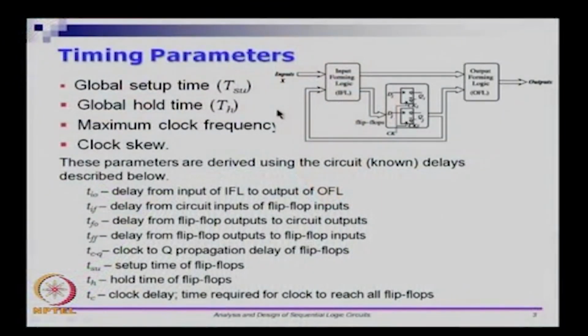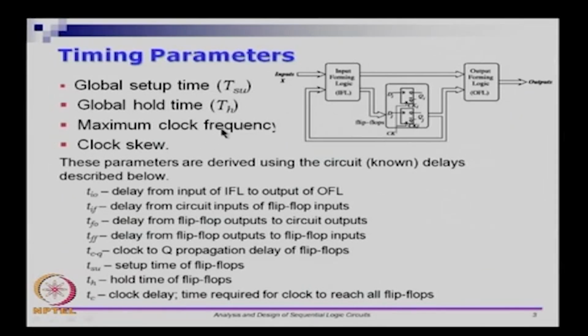In terms of the whole chip, we first talk about what is called capital T subscript SU, or the global setup time, and we will also look at what is called the global hold time. We are going to assume that there is a clock pulse that is fed from the external world, and with respect to that clock there is some data that is coming from the external world. We will first argue that with respect to that clock pulse we need to satisfy two timing parameters, namely global setup time and global hold time.